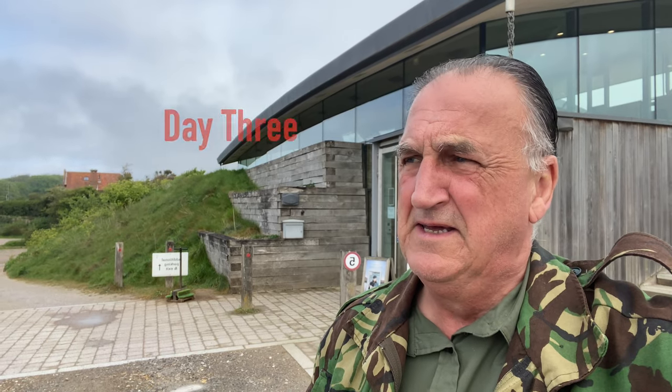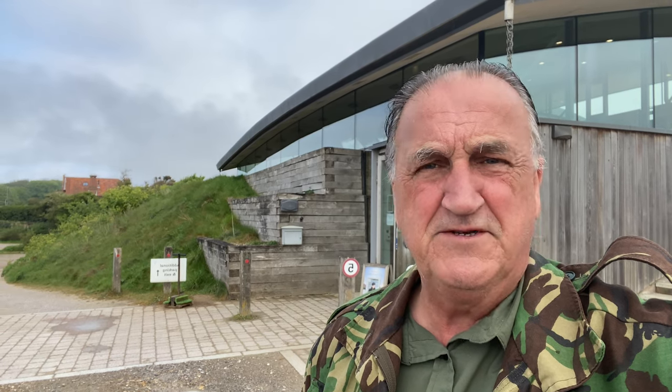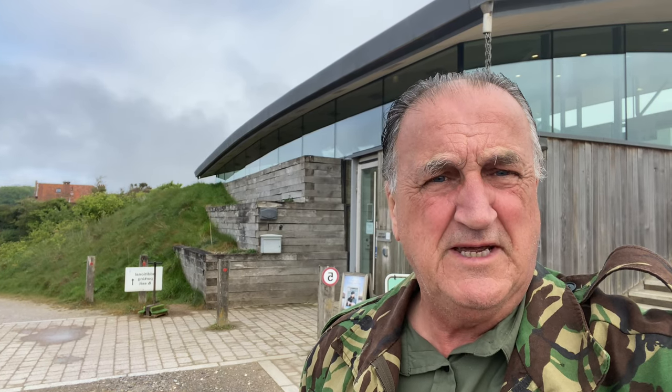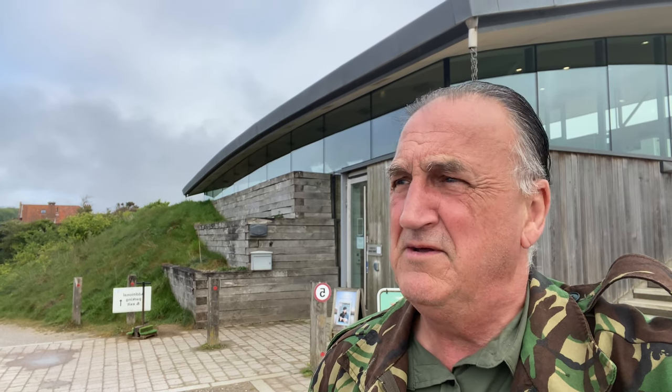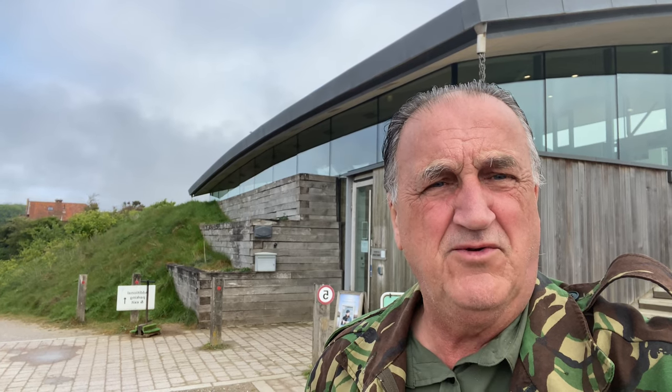So we just arrived here up at Cley Marsh. It's on the northern coast of Norfolk in the UK. And this is the visitor centre. We're just a little late out this morning, unfortunately. But as you can see behind me, the clouds rolled in. So we've got nice bright light under a fair bit of cloud. Forecast potentially to come sunny later on, which could be a bit of a problem.